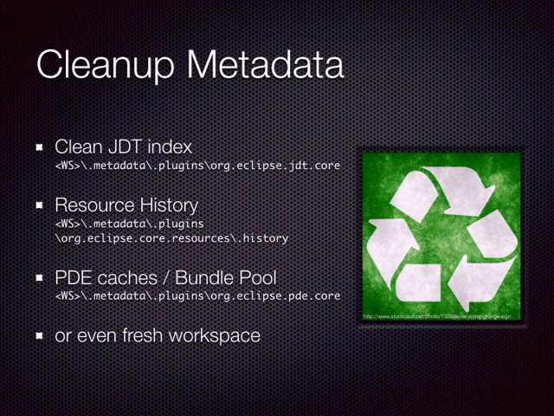What you also can do is clean up your metadata from time to time. There are some directories in the workspace that you can regularly clean, like the JDT index that grows and grows and grows, and you can safely throw that away. It will be rebuilt the next time. The local resource history: nobody needs 200 versions of a local file. You also have version control where you can pull the history. So disable the history or throw it away from time to time. And this speeds your Eclipse up a little bit.